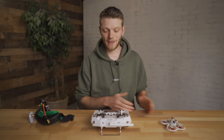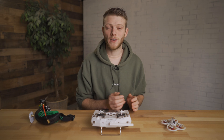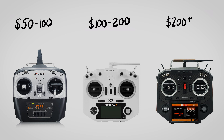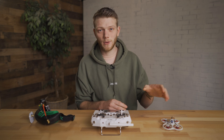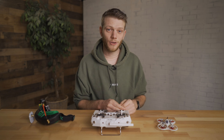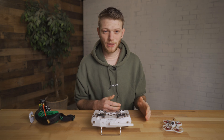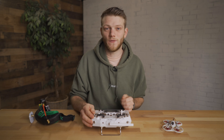Next up you need something to actually control the drone, and this is where the radio transmitter comes in. There are a few different options and they kind of fall into three categories: cheap or low-end ones which run from about $50 to $100, mid-range which is about $100 to $200, and high-end which is $200 and above — really more than most people are ever going to need. Depending on whether you want to get into three and five-inch drones or just stick with toy and hobby ones, I would suggest staying away from the low end. Try to look for that mid-range radio transmitter because it's going to give you the most flexibility. Those lower-end controllers are really only designed for the drones they come with, and you get limited flexibility with all the different switches, controls, and dials you'll want for five-inch or bigger quads.